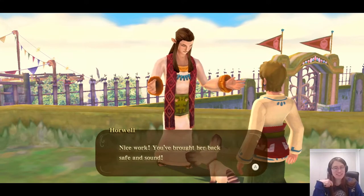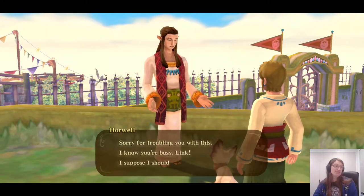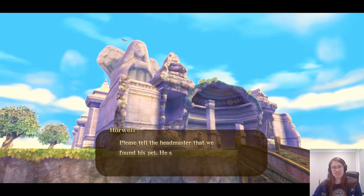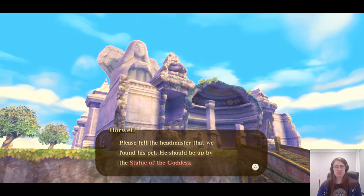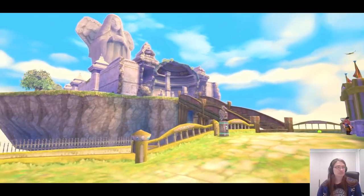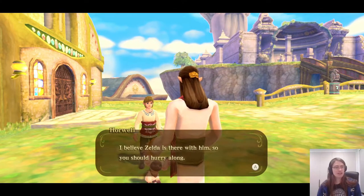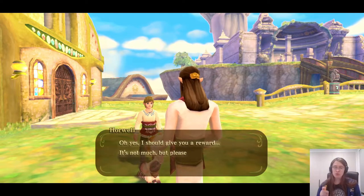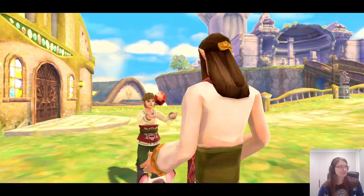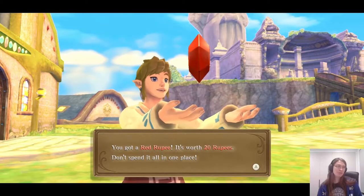Nice work, you brought her back safe and sound. I'm sorry for troubling you with this. I know you're busy, Link. I suppose I should feed Mia now. Please, tell the headmaster that we found his pet. He should be up by the statue of the goddess. I believe Zelda is there with him, so you should hurry along. Oh yes, I should give you a reward. It's not much, but please take this. Don't tell the others. You got a red rupee. It's worth 20 rupees. Don't spend it all in one place.